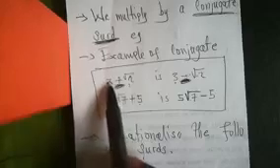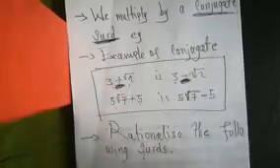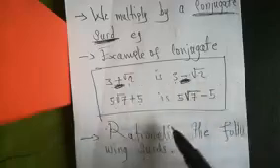What is a conjugate surd, by the way? A conjugate surd is a surd which opposes, in other words, it is just like it opposes itself. For example, here we have 3 plus 32. So the conjugate of this one shall be 3 minus 32. The very same surd, but what differs is the sign. If it is adding, it will be subtracting. If it is subtracting, it will be adding.